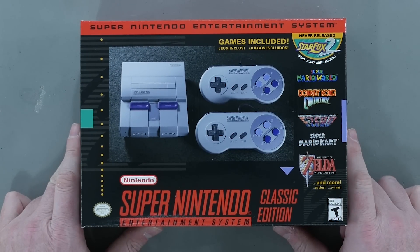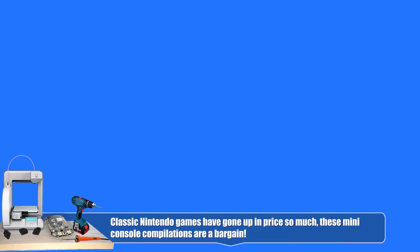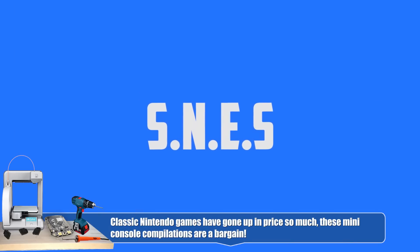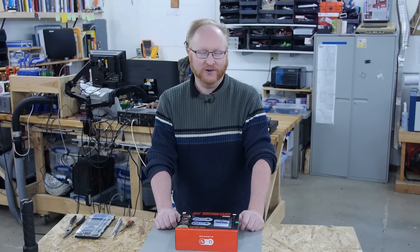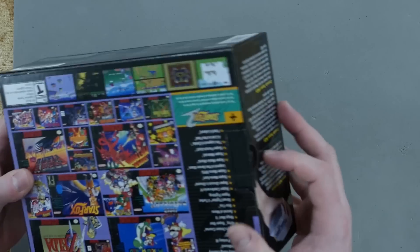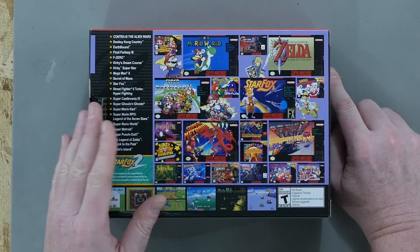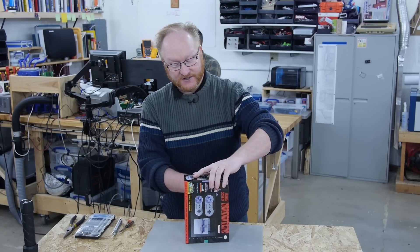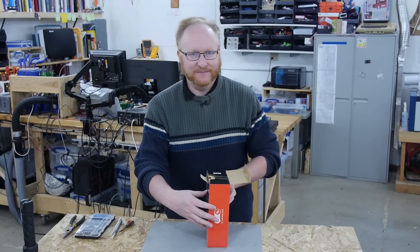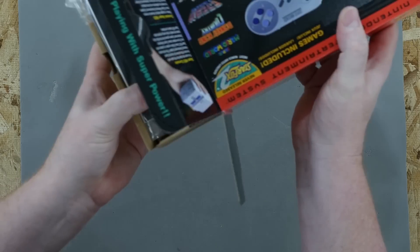Look what we found — it's a Super Nintendo Classic Edition, which means it's a mini Super Nintendo. Now some people call it an SNES. I think that's dumb when you can just say SNES — it saves so much time. Also, Star Fox 2 is included. So I bought a copy of Stunt Race FX, which is a Super FX cartridge, and I hacked its ROM out to make a bootleg of Star Fox 2, though I couldn't read any of it because it was in Japanese. Let's see what's inside.